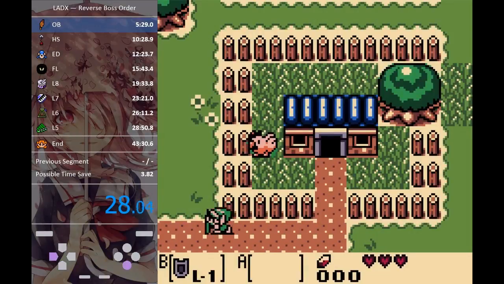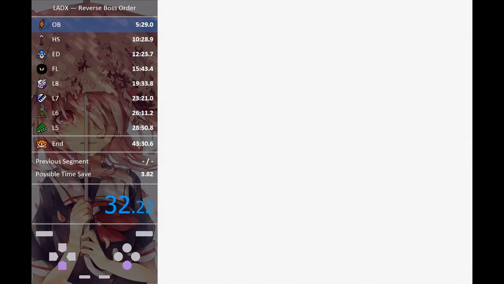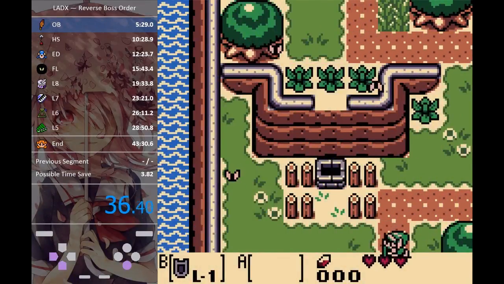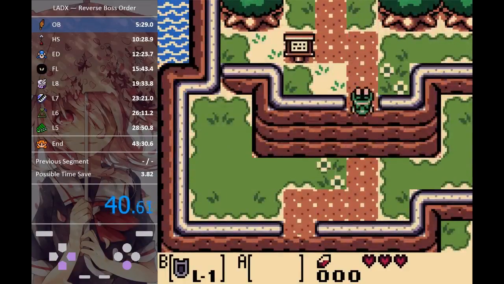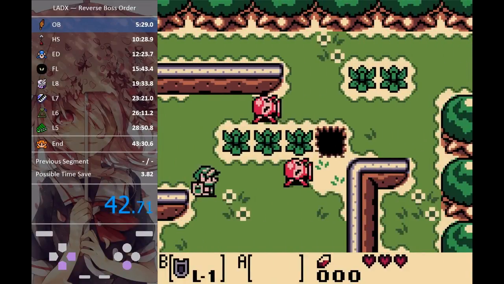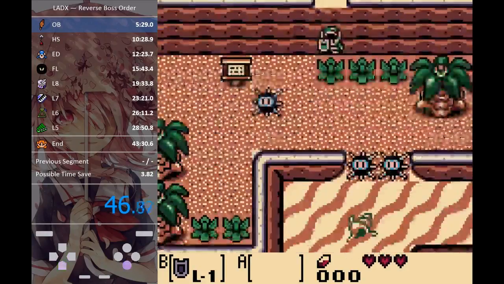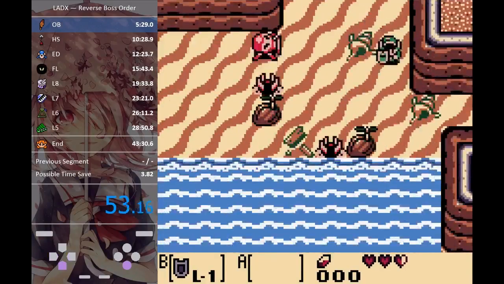And then afterwards we have to reach the end screen of the game by any means possible, which unfortunately the fastest way to do so is to actually just fight Deathel again. Well, that's the only way to do so in this category at least. There are a couple of restrictions in place, one being that wrong warping is banned, and the reason for this is it keeps the category a lot more interesting since wrong warping is an incredibly broken trick, especially for a category like reverse boss order.